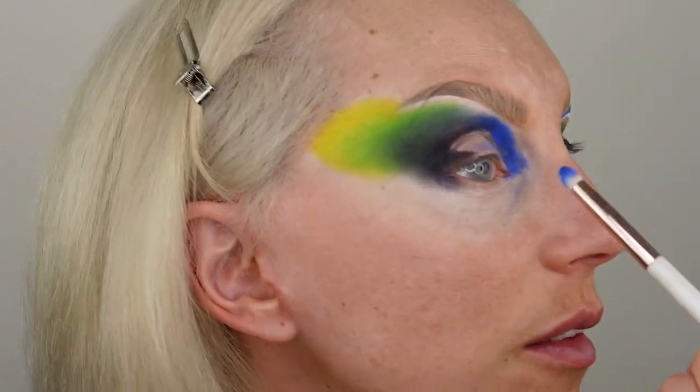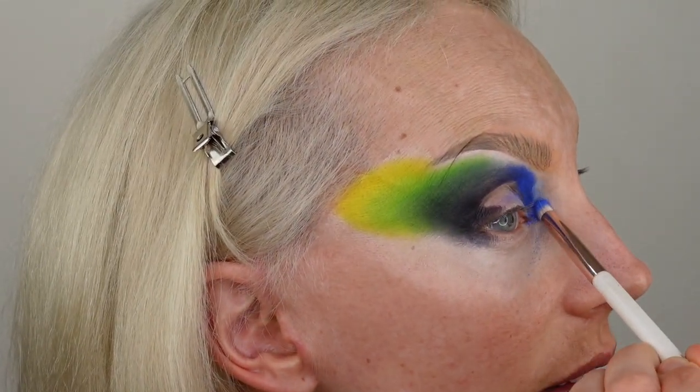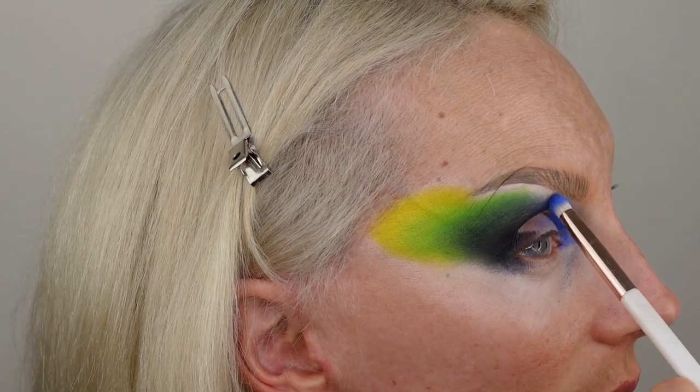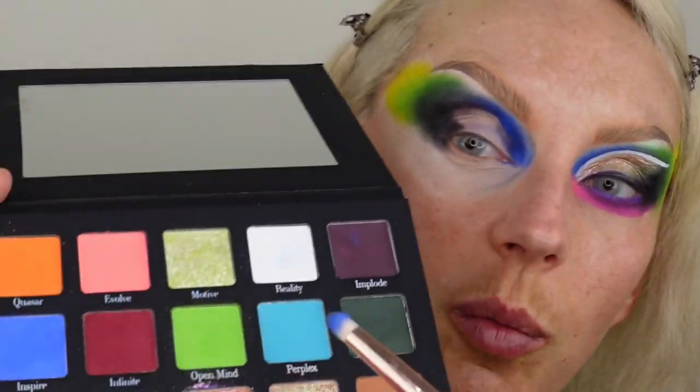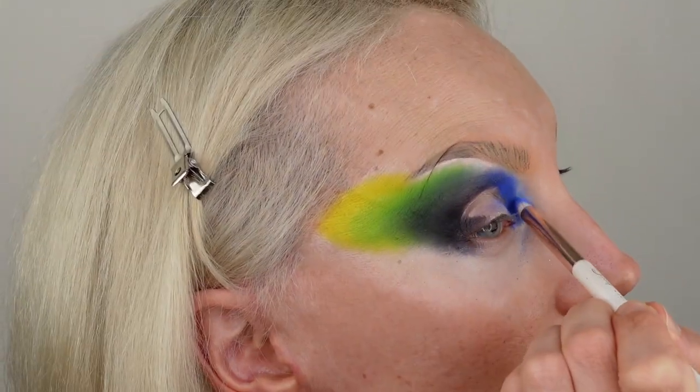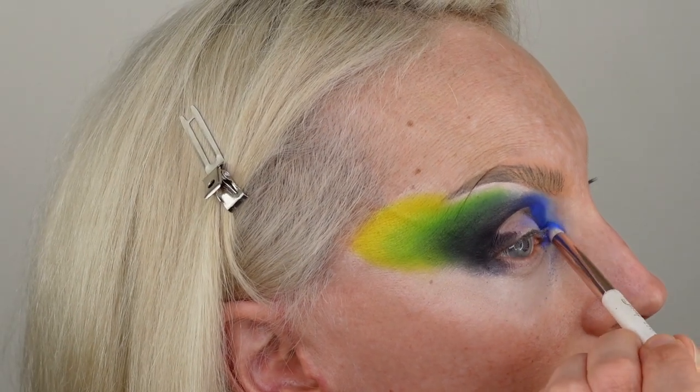And I'm going to white. See, white is necessary in every palette. Because when there is a bright color that I love, let's say I wanted to blend it with this, but I don't really want to make it that dull. I just want to keep it that cool blue. So I want to get white and blend it with white.